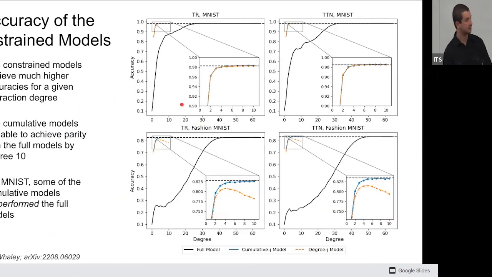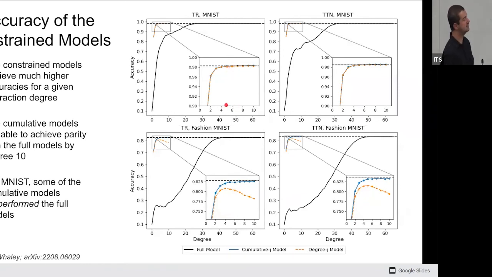And here it's interesting. We show here this dark line was the previous result. This is how the model performed when trained on all of them and then analyzed separately. But here, the orange and blue lines show what happens if you train the model only on a small portion that you're going to use. And the result is that they do almost as well as the entire one, up to maybe degree 4 or 5. You've already recovered the entire performance. The dashed line here shows the overall model performance on all of them. So you match that performance on only a small fraction of them.